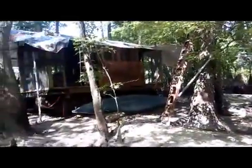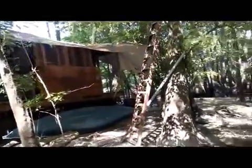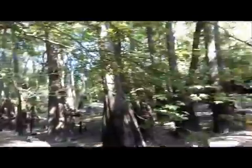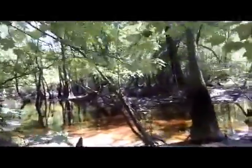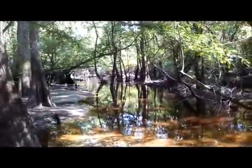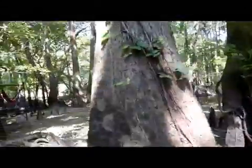And here is the back of the house. It doesn't look like much now, but like I said, eventually we're going to replace that roof with a more professional looking roof, but it works for now, and it was free. You can't beat free. Eventually all of this is going to dry up, but for right now it's just really pretty. There's the back. Let me walk you around to the side.